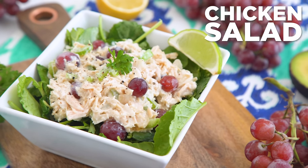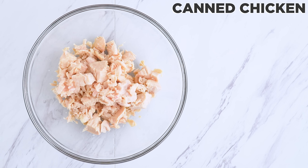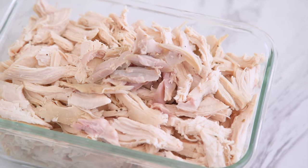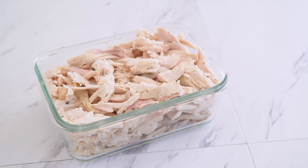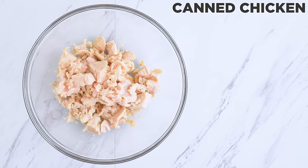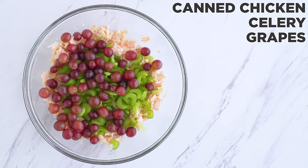For lunch I'm making a chicken salad. I used canned chicken to keep it affordable and cut down on dorm room cooking, but you could cook the chicken yourself if you prefer. You could also use a rotisserie chicken and pull the meat — that way you don't have to cook it in the dorm. I use this tip all the time and I'm not even in college anymore. For the chicken salad I add celery and grapes. If you can find smaller grapes you won't need to slice them and they'll last longer in the salad for meal prep.